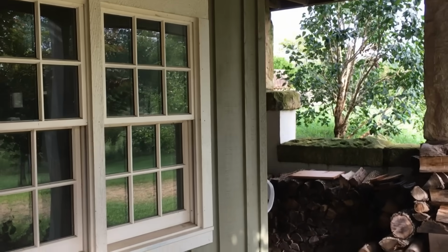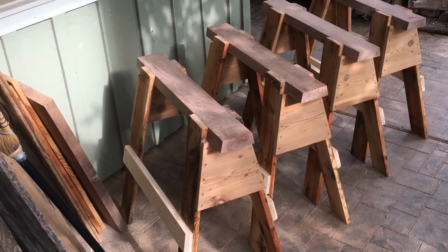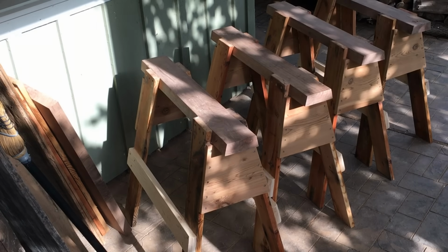Now, what I'm going to apply my mixture to today is 4 sawhorses I recently built, of a variety of species of wood, and I'd like to protect them. I know that outside they're going to be exposed to a lot of weather. They'll soon gray, and I'd like them to last for a long time. And also, by applying a finish, if somebody were to spill, say, paint on one of them, the paint should actually bead up and come right off.